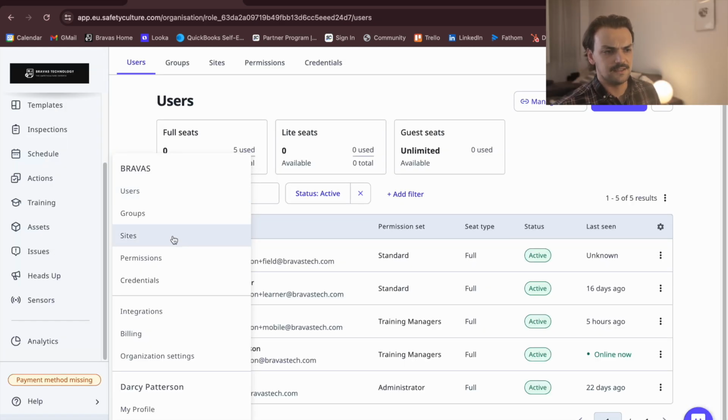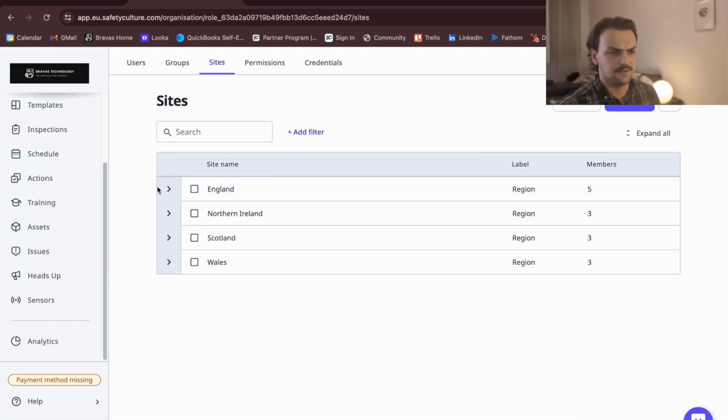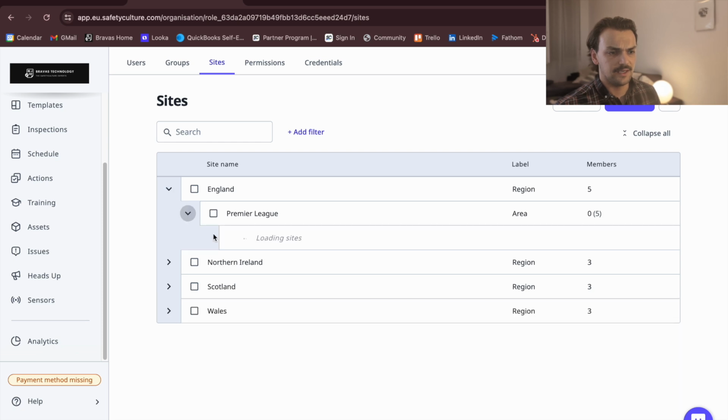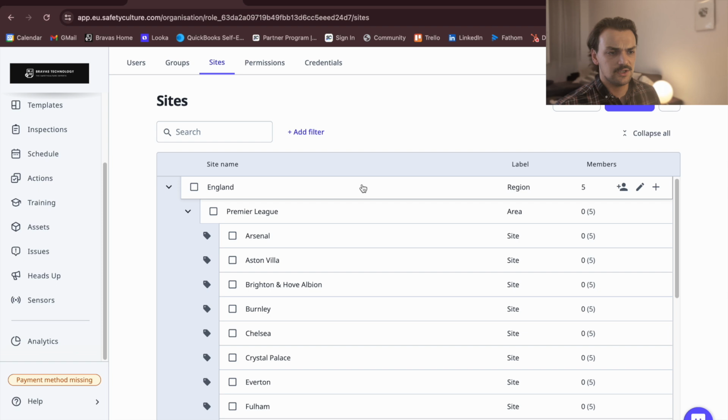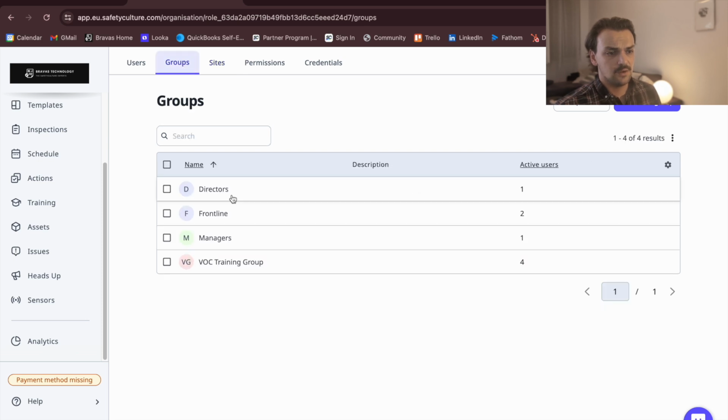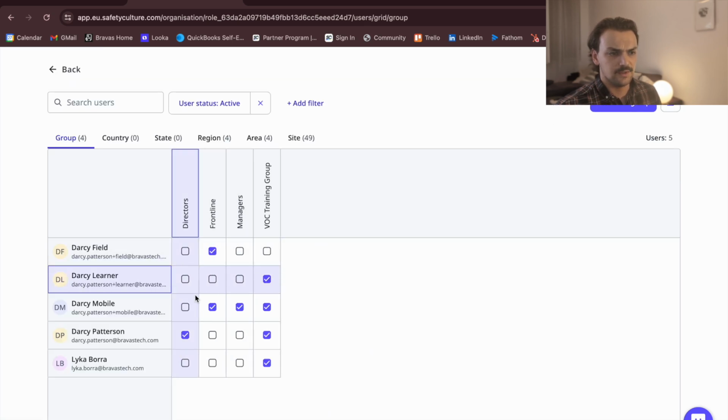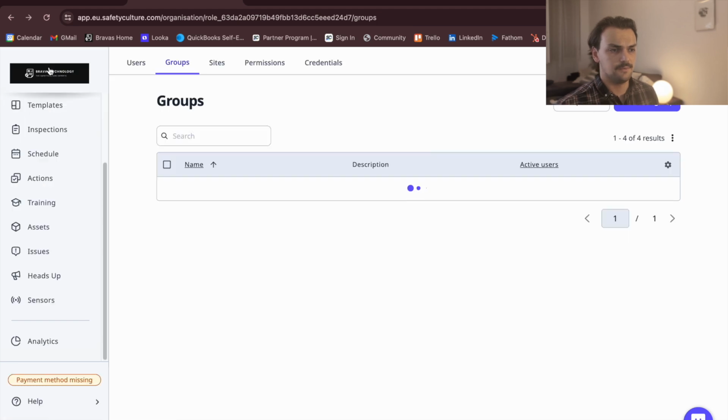So when we look at this in the SafetyCulture front end, you can see here the different ways that we need to set things up. We can set up our different sites, and as mentioned, we can have these nested below each other. So I can be a member at the highest level of the tree, or I can be a member at the specific site. We've then got the different groups set up. So I've got here my director, my manager, and my frontline groups. We can see here that you can be a member of multiple groups. This will be relevant for defining visibility across multiple templates, which I'll show you in a moment.